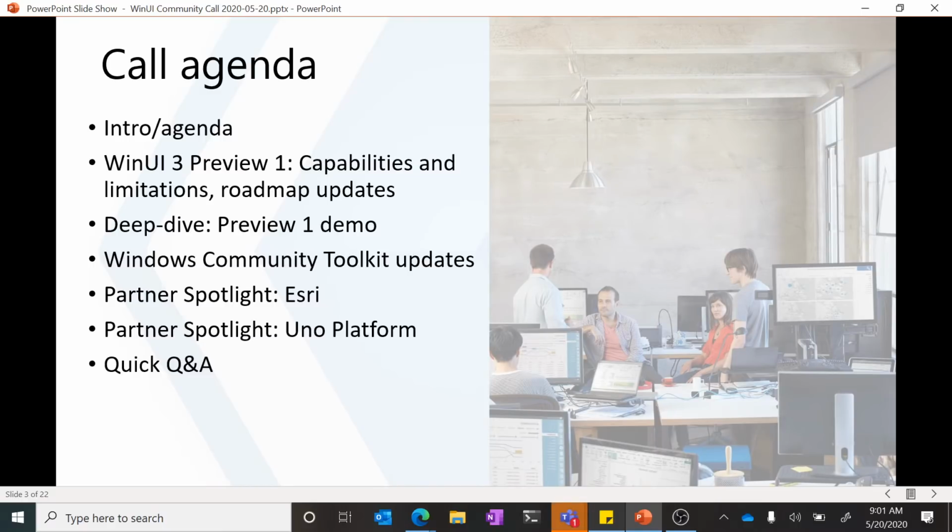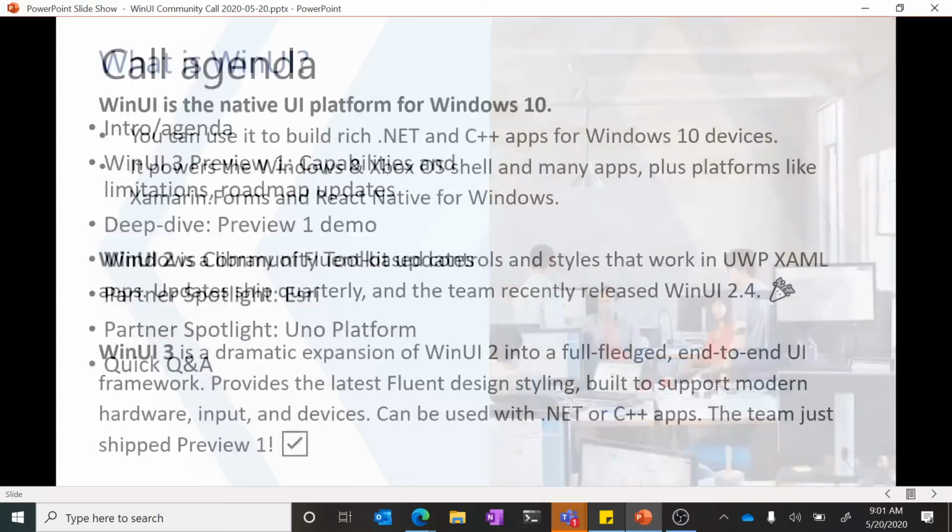We have Michael Hawker giving us some updates on the Windows Community Toolkit. We also have Morten Nielsen, who a lot of you must recognize. He is a Microsoft MVP, and he works for Esri, and they've been doing some awesome stuff for WinUI, so he's going to show off some of that. And last, but definitely not least, we have Uno Platform, who's going to show off all the amazing things that they're doing with WinUI.